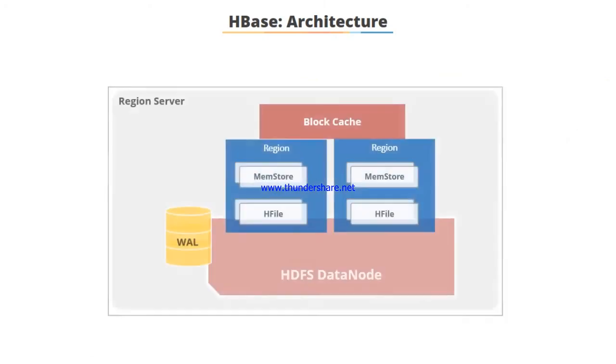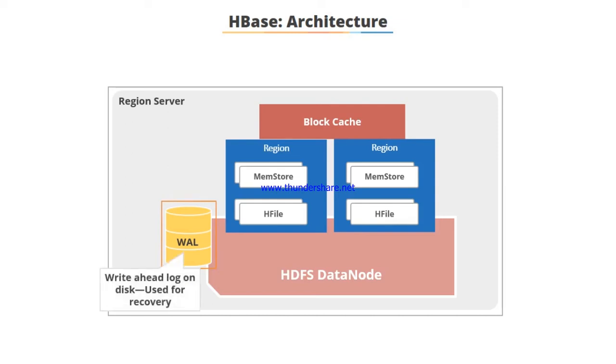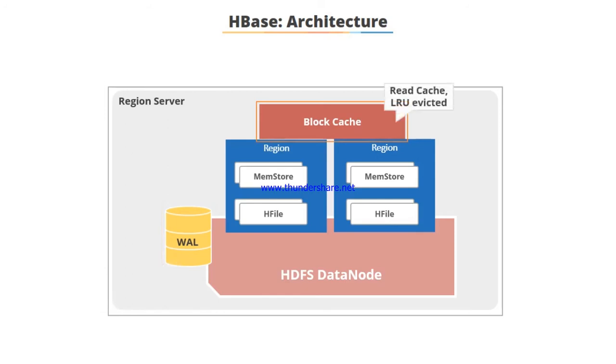Let us learn some more about region servers. The image on the screen helps understand the various components of region servers. A region server runs on an HDFS data node. Its components are write-ahead log, or WAL. Write-ahead log is a file on the distributed file system that is used to store new data that is yet to be written on the disk. In case of a failure, this file helps to recover the data. Block cache. This component stores frequently read data. It functions as the cache for read actions. When it is full, the least recently used data is removed.